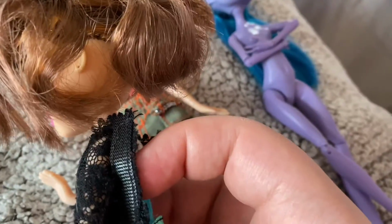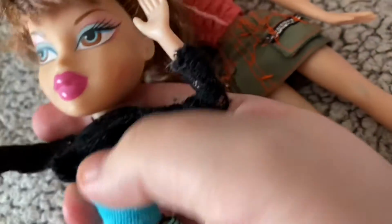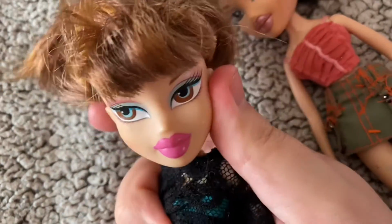It's properly done, you can tell. It's not just some homemade shit. It fits her perfectly, so I would assume it's some sort of Bratz piece I've never seen before. But as you can see underneath, this tank top is her original. So she has one original piece of clothing.